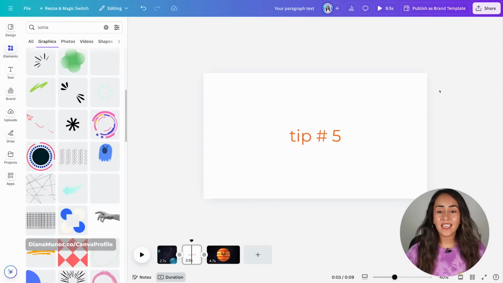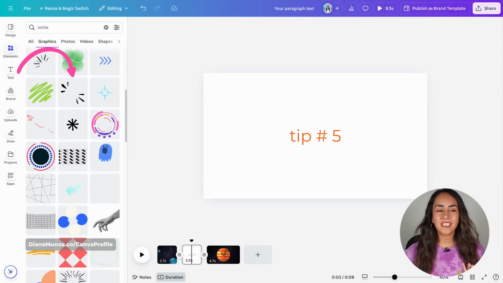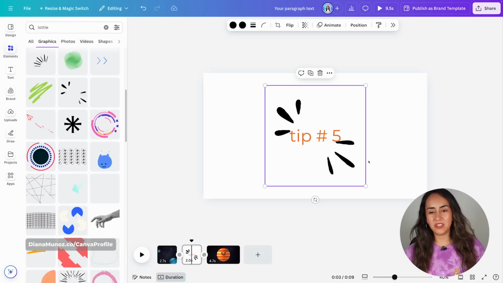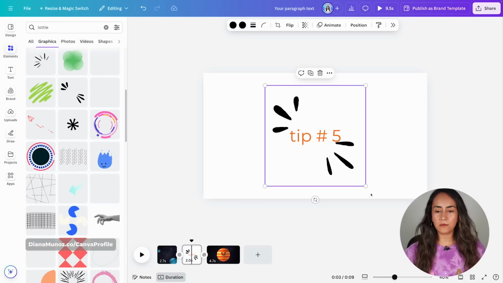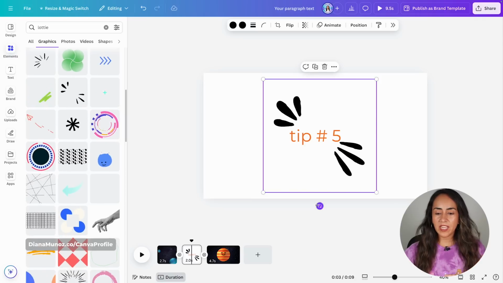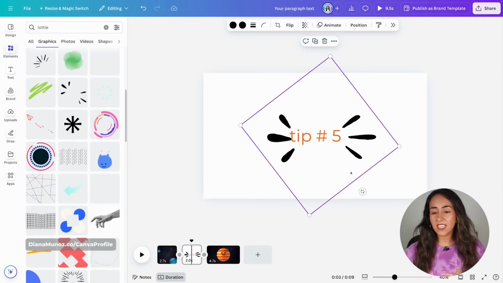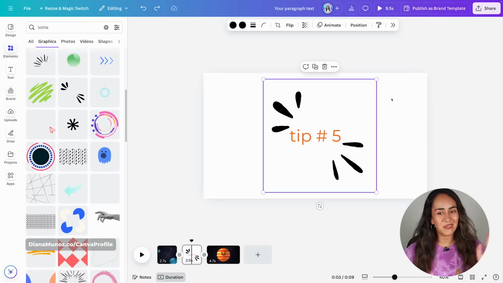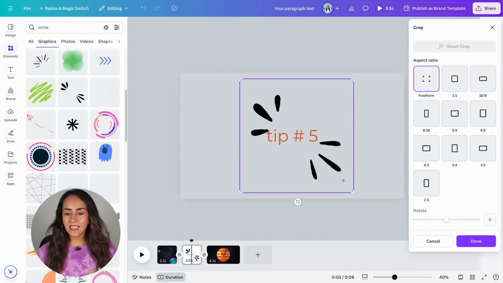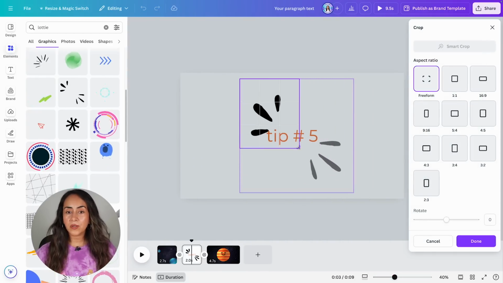On tip number 5, I'm going to show you a little trick to further customize these animated elements. Let's say that you want to add this animated element next to this text box, but when you add it, it doesn't quite fit. Even if we stretch it out, it looks a little bit weird. It doesn't have the right placement. Even though I can rotate it, it doesn't look perfect to me. What you can do is to double click on your sticker and you can crop your animation.